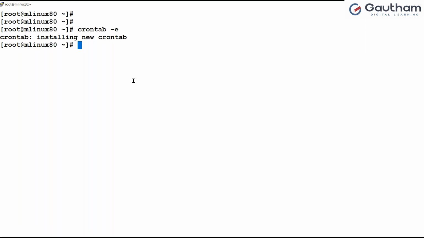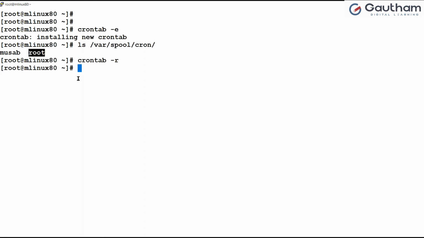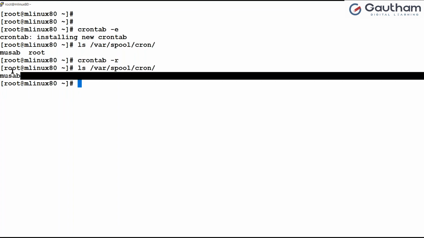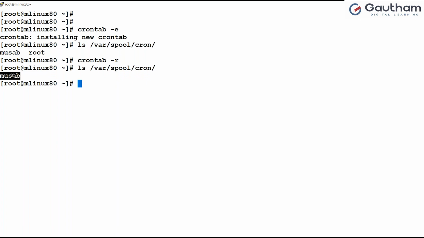So suppose I want to destroy my crontab. I don't need crontab at all. So you can go to /var/spool/cron and you can remove your file. Or you can say crontab -r. See, as a user, if you run crontab -r, it deletes your file. So as root, I ran the command, root file is deleted. If Musab runs the command, Musab's file will be deleted. As root, you can delete Musab's file also. You can say crontab -r -u and remove that particular file, for which particular user? For Musab user. Now go back and check it out. That user's file is also deleted.